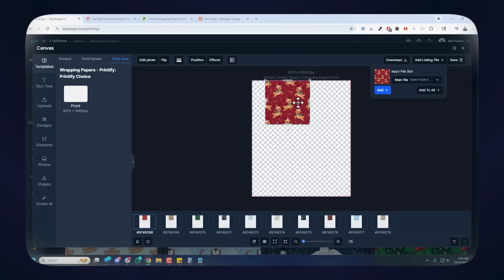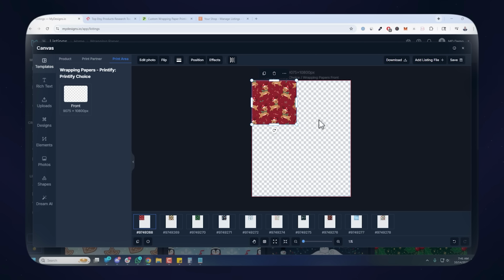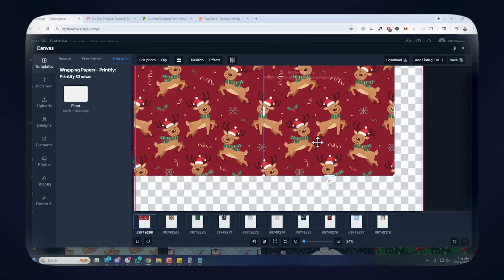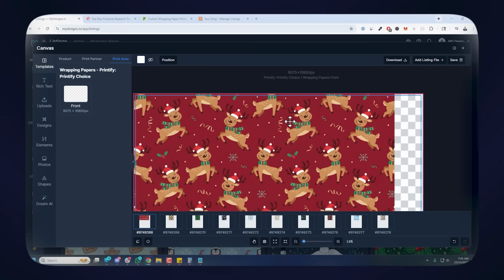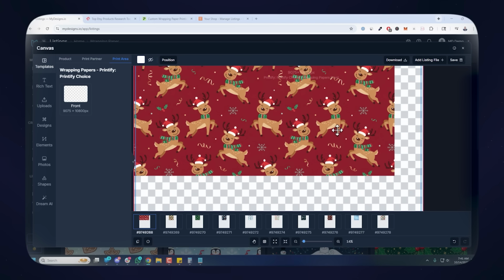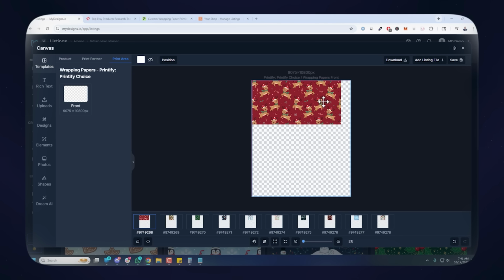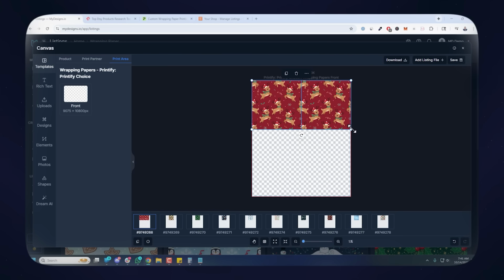So you can see that I'm going to leave this probably close to the same size. I might increase it a little bit. But first, let's go duplicate it. You can see that it's seamless. So I'm using Shift and Control to make that perfectly seamless, but you can see that is a perfectly seamless wrapping paper design. Let me go zoom to fit again. So I'm going to actually increase the size just a little bit to hit the edges here.